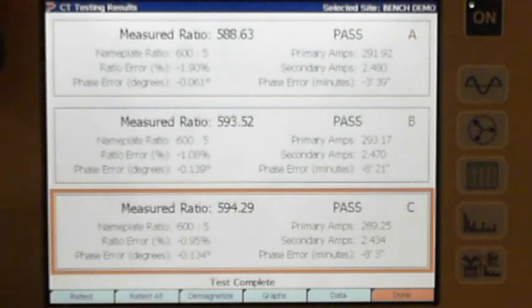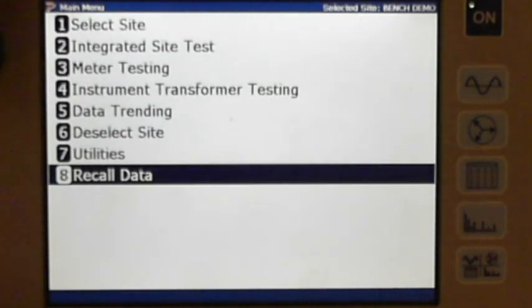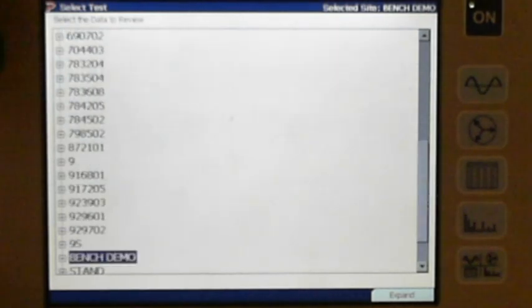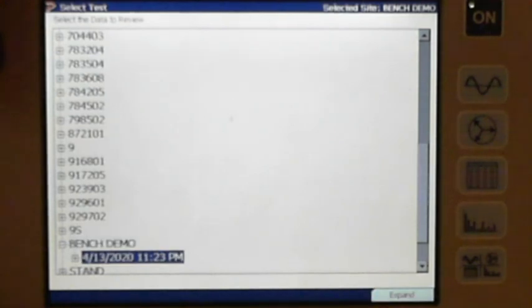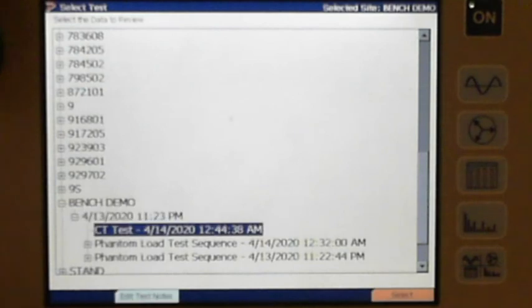All right, so I'm going to hit done here. As we've done every time, we'll go ahead and take a quick look at recall data, number 8. And we'll page down and find bench demo. My tree diagram, come down, expand it on out. Let's see here. Load. Let me change the date on this thing, man.